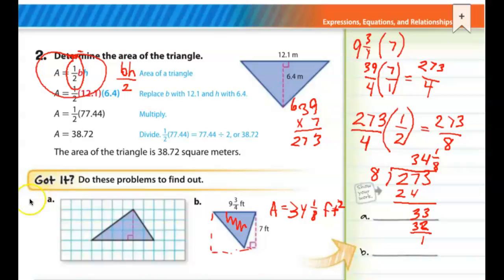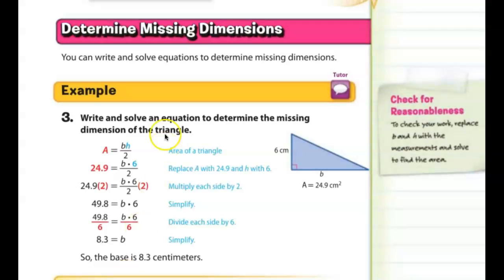All right, so I want you to think about the difference between multiplying by 1/2 and dividing by 2. There's no difference, but usually if it's a decimal or a whole number, it's better to multiply the base times height and just divide by the whole number 2. But if you're dealing with fractions, it's a lot simpler to multiply the base times height, and then, as it's still a fraction, multiply it by 1/2. So you have to think carefully about which version of the formula to use, but either way, you're going to get the same answer.